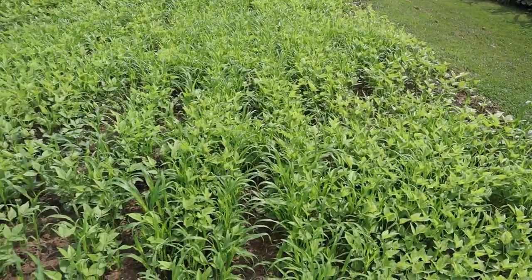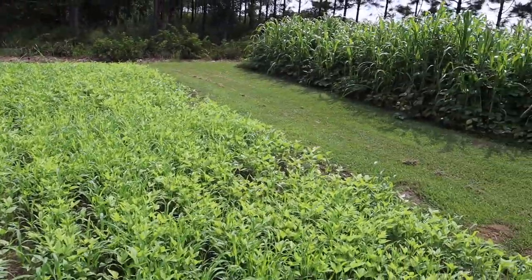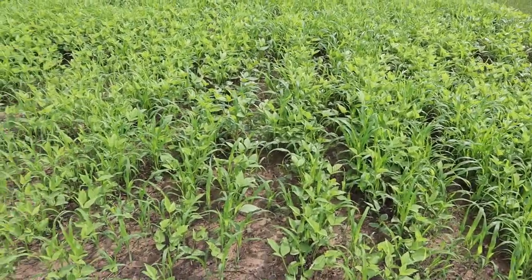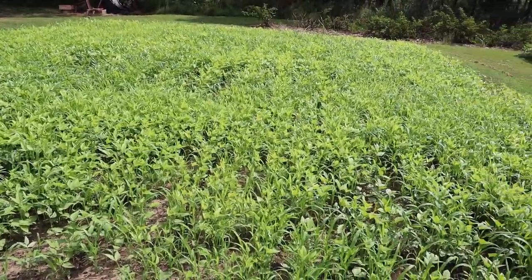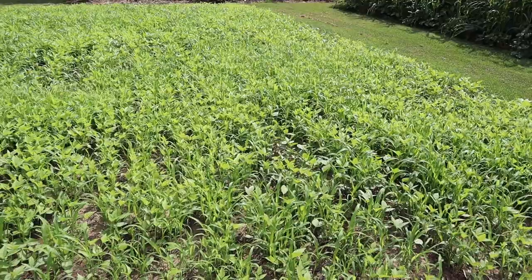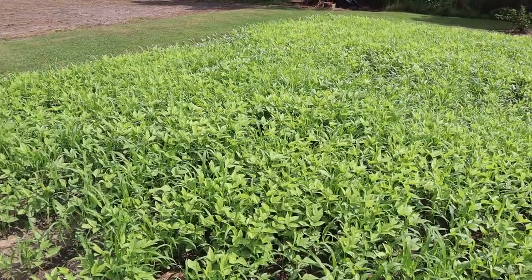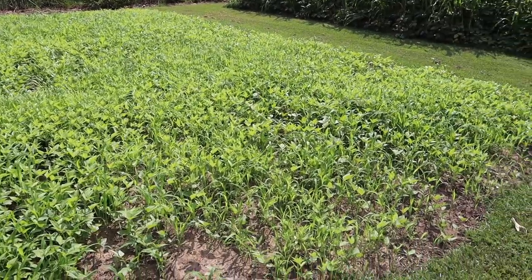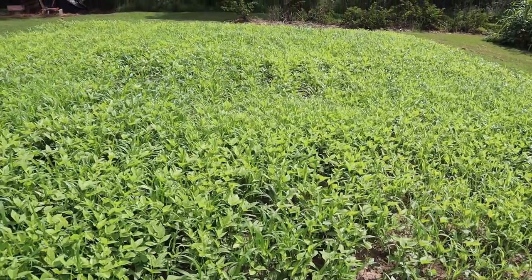Now this looks a little yellow. I don't know if it's because of the rain or maybe a fertility issue, but what I did on that one over there, the tall one, and what I do on some of my cover crop plantings is when they get about this tall, I'll run a good bit of fish emulsion through the injector using the overhead or tripod sprinkler I've got and just kind of feed that soil a little bit, and that eventually kind of greens it on up and feeds all those microbes and all that soil biology there. Works pretty good, run that fish emulsion through the tripod. So we may do that next time we get a little bit of break in the rain, and I give this a little food, but I'm liking the coverage I'm seeing so far.